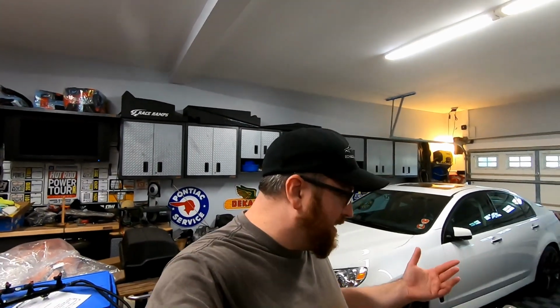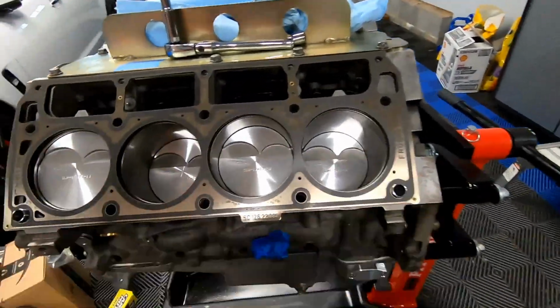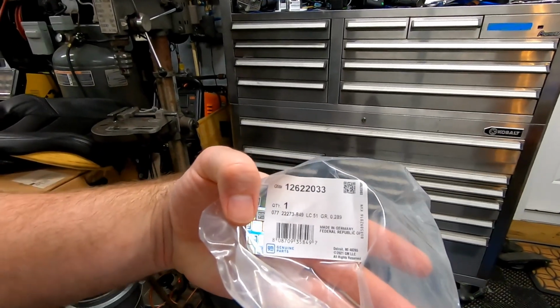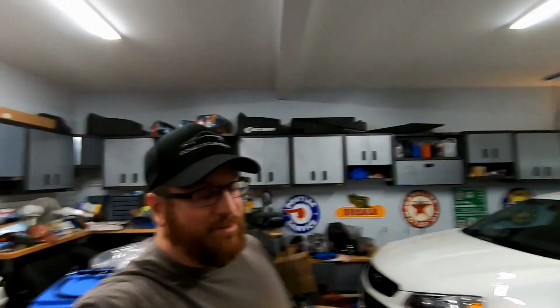And that basically got our little dowels installed in the block. So we did that on the front and back, put the head gasket on, and this is the GM head gasket. The part number for the LS9 gasket is 12622033. And yeah, it's just a GM head gasket, nothing too exotic. Like I said in the past videos, we want to take full advantage of the GM LS9 head gasket, so that's why we did the 1/2-inch studs.